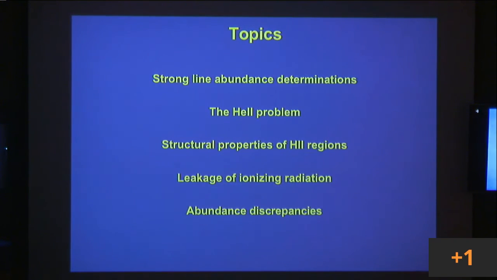Okay. For decades, I have been constructing grids of models of giant H2 regions, first with my own code and lately with Cloudy. And these H2 regions were very simple because I had many parameters to take into account, so the geometry was very simple. But of course, I know that giant H2 regions are very complicated objects. And so this is a list of topics I perhaps will have time to talk about.